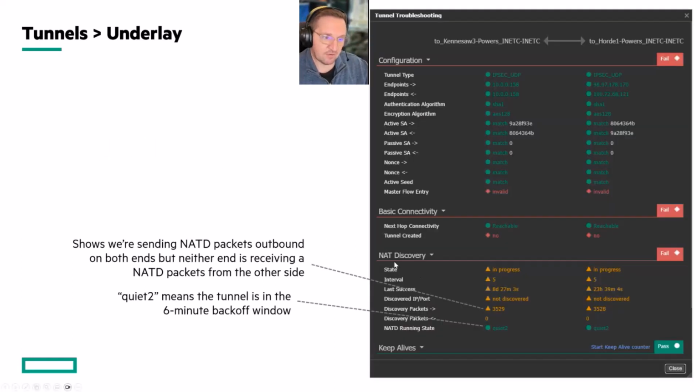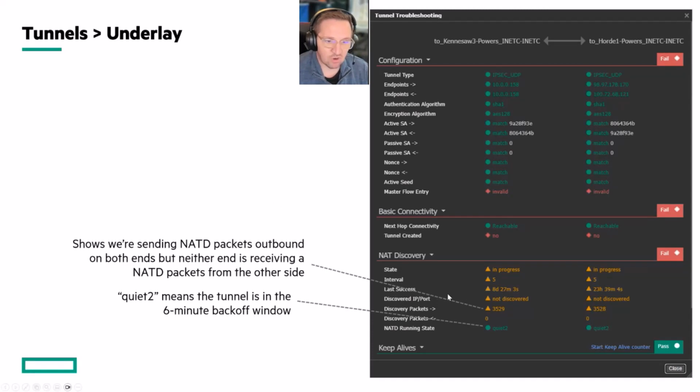Kind of making our way down, the NAT discovery table, this is actually quite useful. This has to do with the way the system figures out the public IP or the way the system handles network address translation. In many cases, for instance, in every cloud situation, the EdgeConnect itself will have a private IP on its WAN side, and that private IP will be NATed into an elastic or a public IP by the cloud provider. This happens in all different situations.